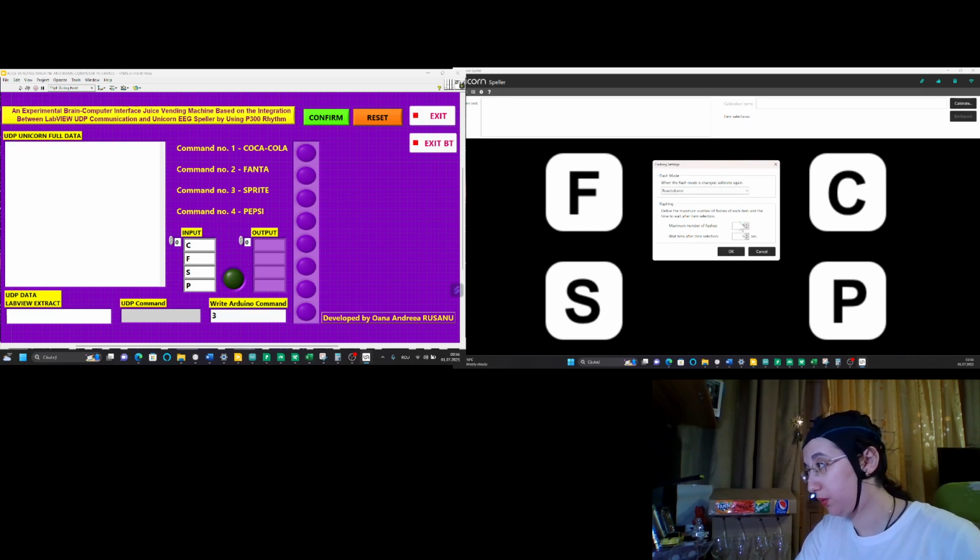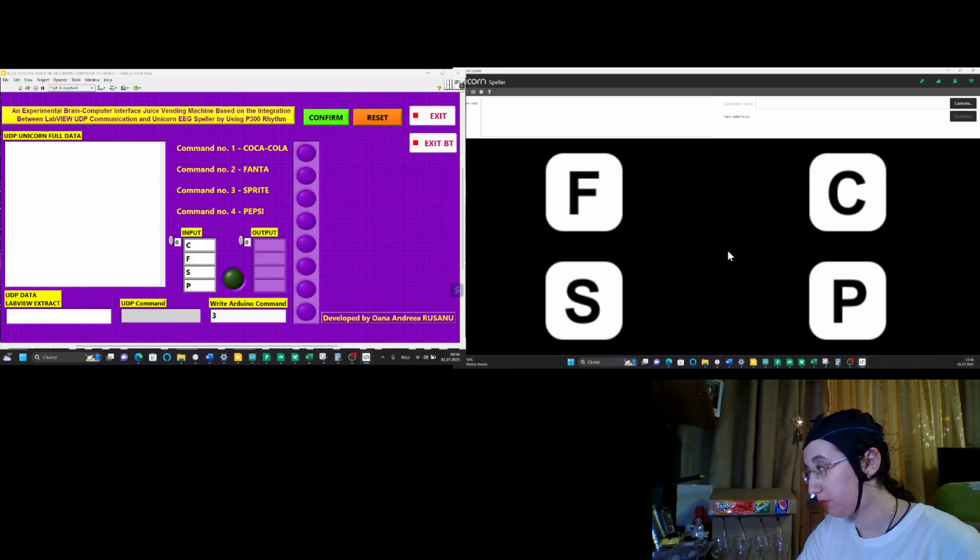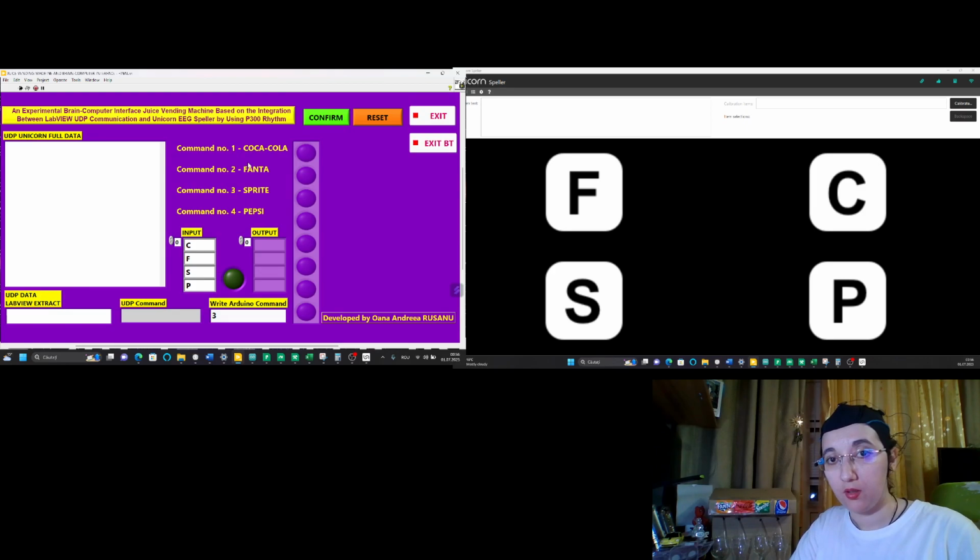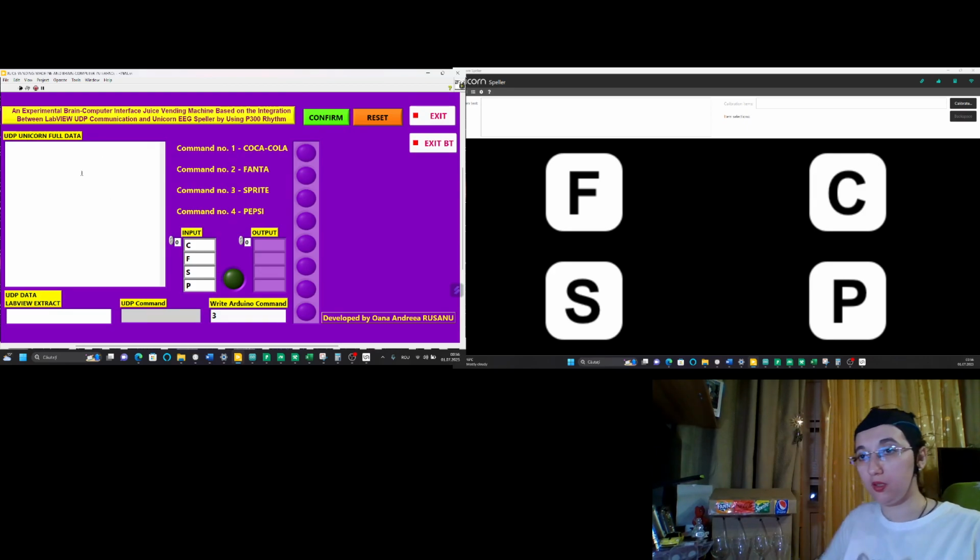I'll try with even 8 flashes. And the wait time after item selection is set to 5 seconds. Yes, I think it's okay. We will experiment with these settings. So now I will run the LabVIEW application. The Bluetooth now should be connected.